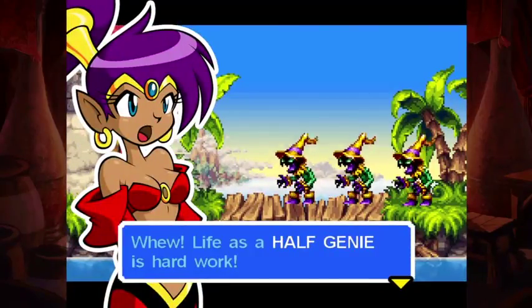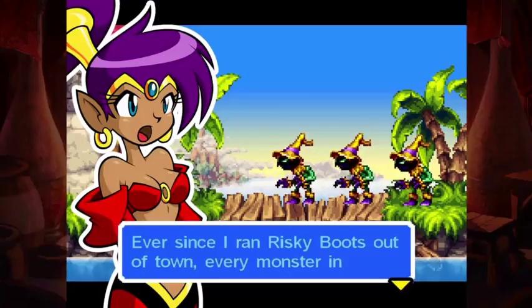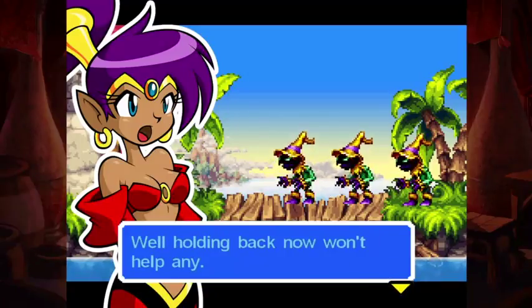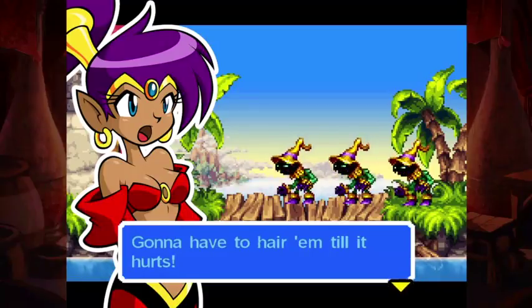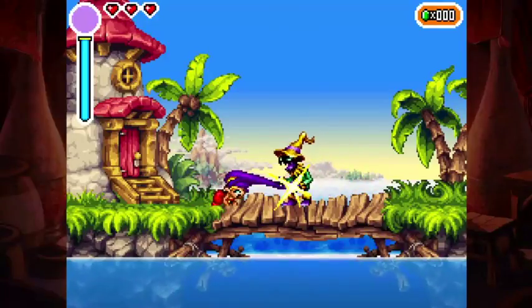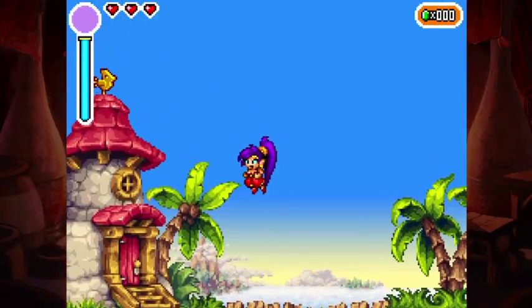Life is a half genie. Hard work, we know that. Ever since I ran Risky Boots out of town, every monster in Sequel Land wants a battle. Well, holding back now won't help any. Gonna have to hair him till it hurts.